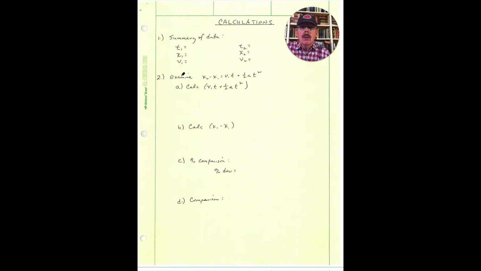Number 2. Apparently what number 2 said was something to the effect of, we would like to check out the equation delta x equals v1t plus half at squared to see whether or not it's a good relationship, whether what's on the left-hand side is equal to what's on the right-hand side. So what would the blurb be that would go along with that question in general?